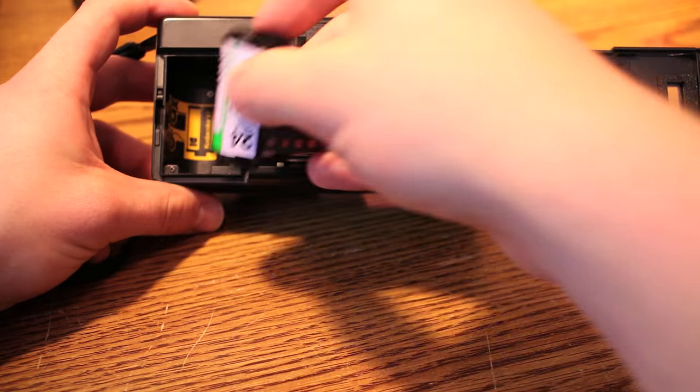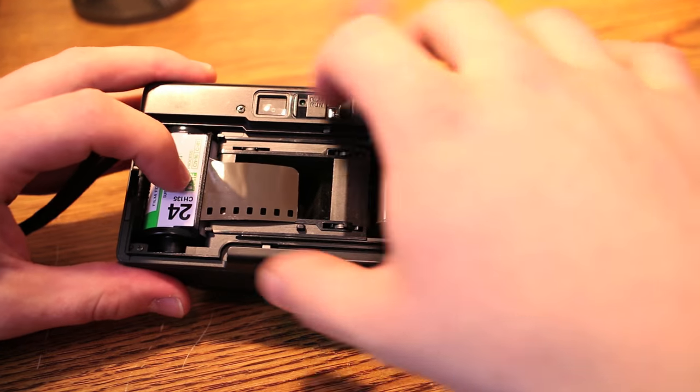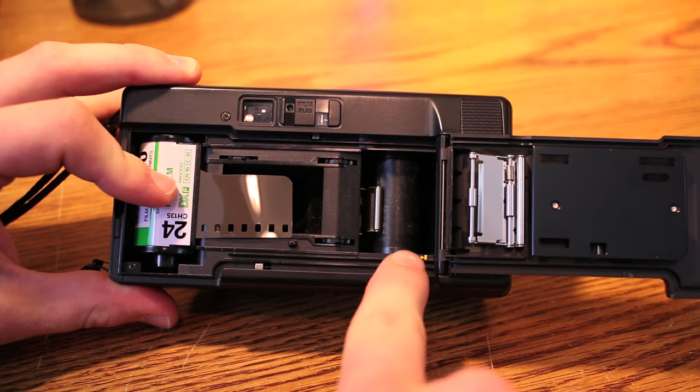Loading the camera is a breeze. I've got my go-to Fuji Color 400 speed film, so we'll just put it in and see what happens. You put it in and pull the film leader across the little yellow line in the corner, you close the back, and the camera does the rest. Out of the auto-loaders I've used, the K12 has probably the most reliable loading system. For instance, the Olympus AFL-T is sometimes a little particular about how exactly you put the film inside — if you don't have it just right, you can close the door and hear the mechanism trying to pull the film onto the take-up spool, but the sprockets don't quite engage the film, and you're left guessing whether you actually have a properly loaded camera. Comparatively, the K12 loads up without a hitch every single time.